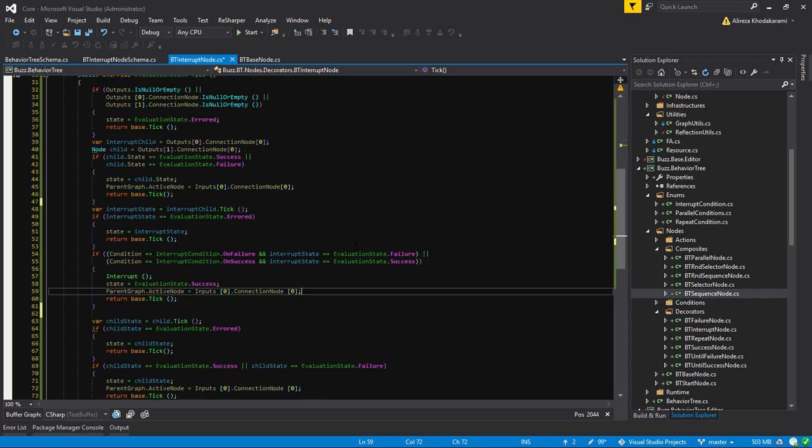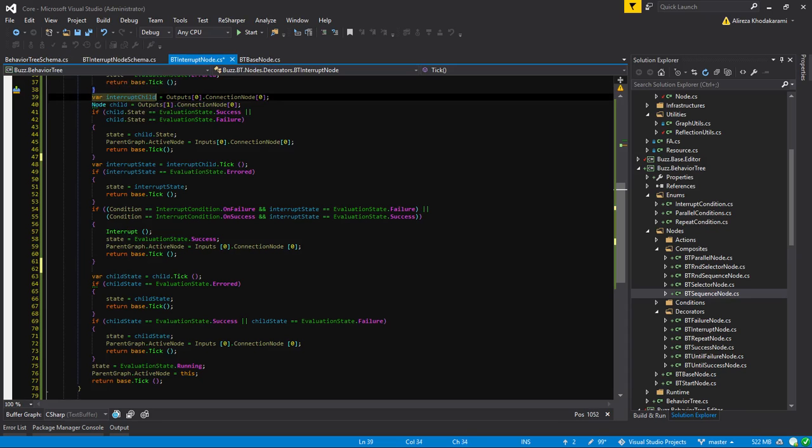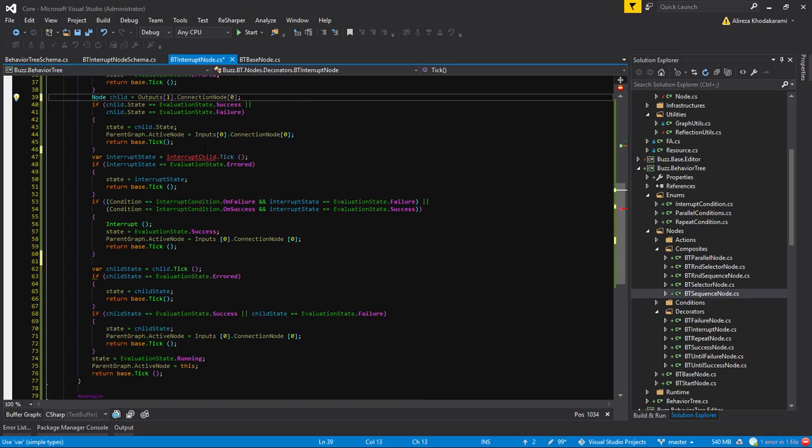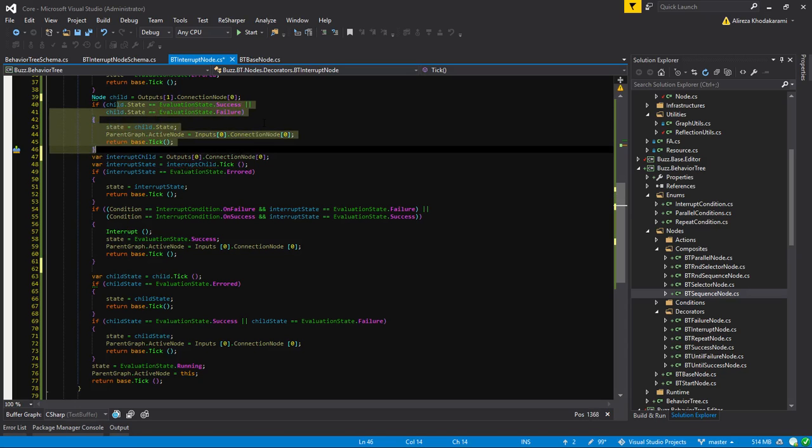Finally. So once again from the code, we have our error state on our output connections. Then we find our interrupt child and our child. Well, let's do this step by step. So we first find our child. If our child was success or failure, we are done. Okay?